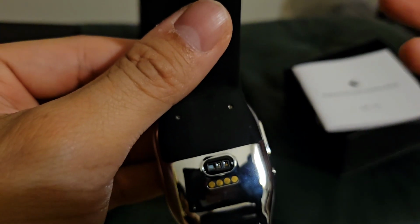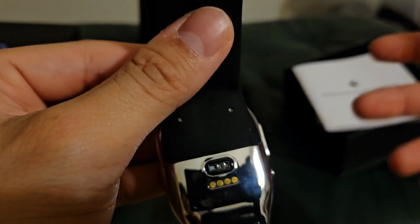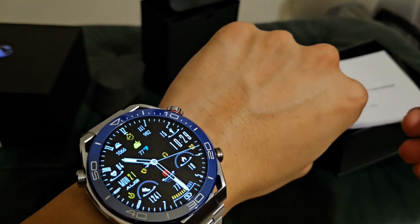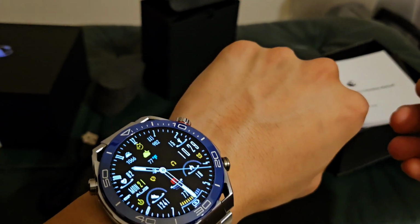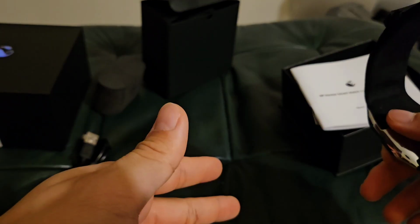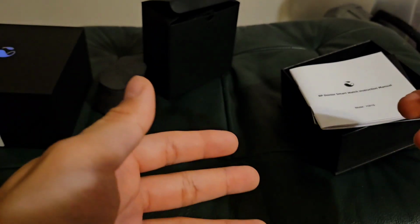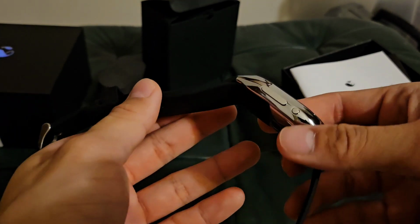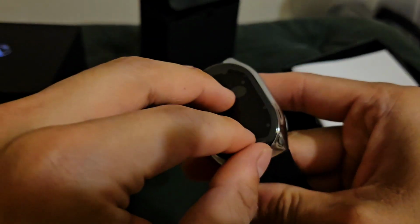But guys, you have to remember, what they're asking for this watch is a very reasonable price, at least as far as I'm concerned. I mean, just think about it. Your Huawei Watch Ultimate is going to run like $800. Even something like the Apple Watch, or even the basic GT3 Pro, the previous generation of the Huawei Watch, anything like that, you're still going to be paying about $350, $400 depending on where you get it. And none of those watches can check your blood pressure.